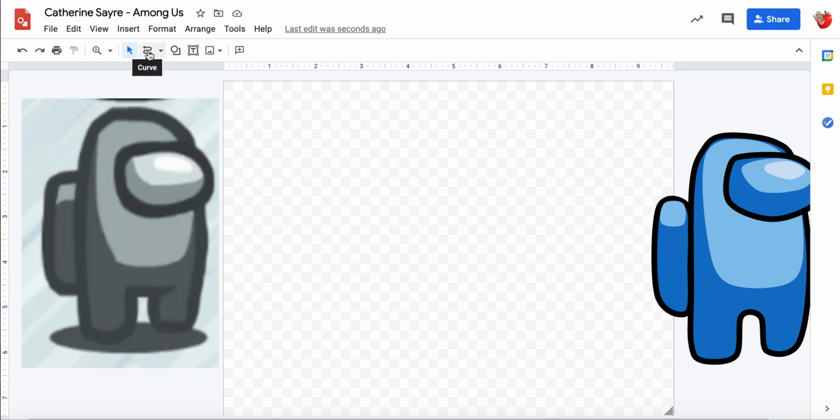Okay, so let's start with the first shape at the back of the Among Us character because we are layering. So I'm going to start with that backpack shape, and I'm going to click down the first corner, click down the next curve, the next, and close that shape.